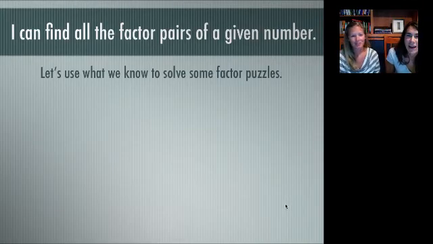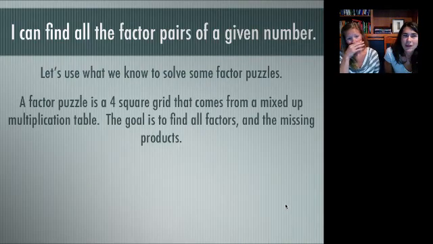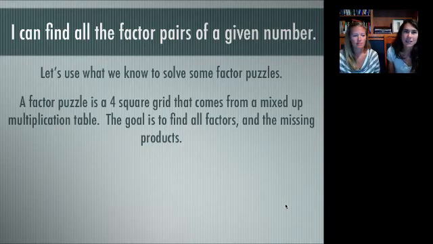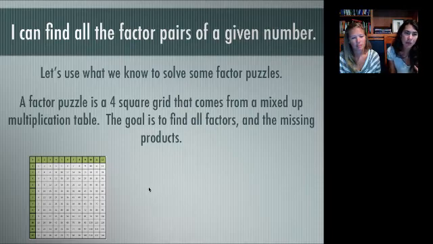Okay. Puzzles. Now we're on to our factor puzzles. A factor puzzle is basically a little grid, and I like to think of it as a condensed version of a multiplication table. If you remember from earlier, we saw this multiplication table, and a factor puzzle will be similar to this. You're going to have factors and products, but they're just going to be mixed up and smaller. So imagine these rows cut up and moved around, and these rows cut up and moved around.